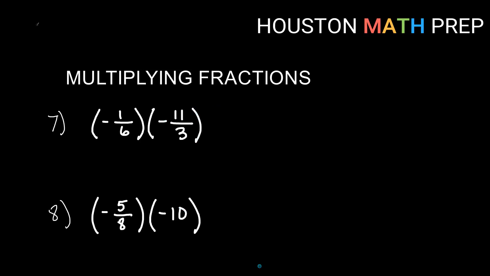All right, last couple here. I have a negative times a negative. That's a lot of negative, but our answer is actually, that's right, it's positive. Okay, when we multiply things that have the same sign, we're going to end up with something positive. So positive answer. I don't see anything common with 1 and 11 and 6 and 3. So I can't reduce. I just go ahead and go straight across 1 times 11 being 11 and 6 times 3 being 18. Positive 11 over 18.